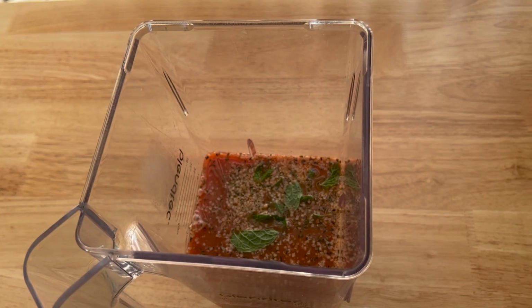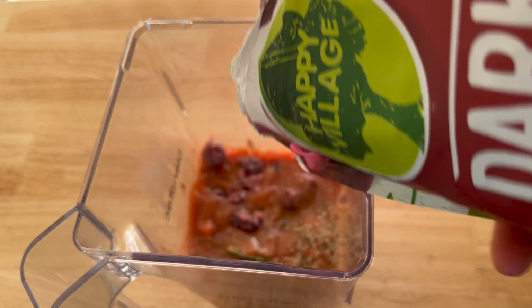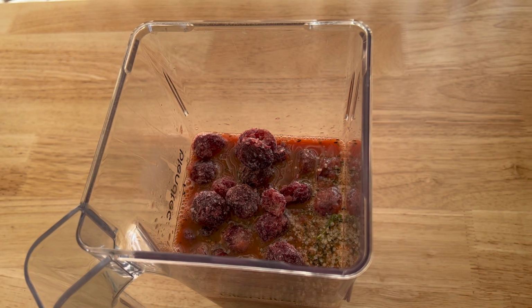Next, you're going to add, I would say, about 1 to 2 cups of frozen fruit. And the type of fruit matters. We'll get a little bit more into that later, but I usually try to balance fruits that have soluble fiber and insoluble fiber.